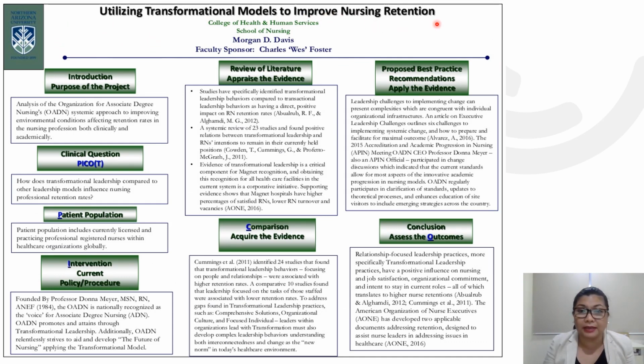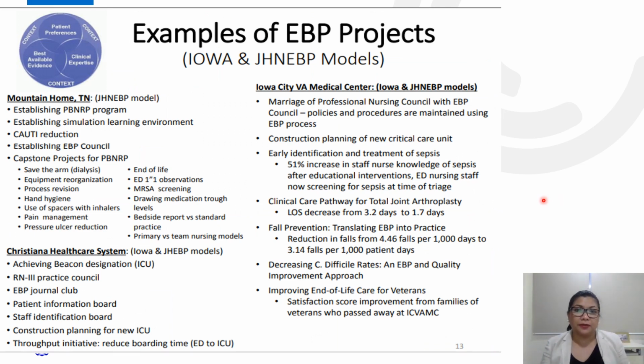So this is more looking at workforce or human resource management, which is the concern of leadership and administration. So you can see here, they're using the PICO. You have the patient population, intervention, comparison, and the outcome, right? So these are examples of EBP projects using the Iowa and the Johns Hopkins model. Okay, so you can see here the different CAUTI reduction projects, catheter-associated urinary tract infection, which is a big thing in infection control. That's one of the key indicators that you're doing good infection control in your hospital. And then you can see here just so many other research or EBP projects that you can do.